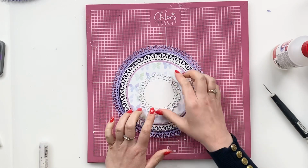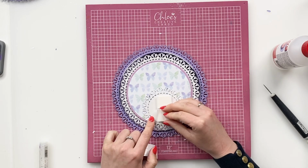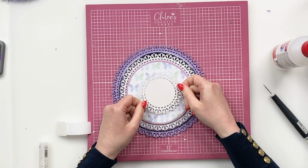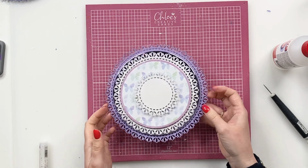Okay, and then next up we're going to stick this little circle in the middle. And just a couple of foam pads onto the back of there. It's then going to get stuck in the centre of the card. So you can see how we've built up those mats and layers.